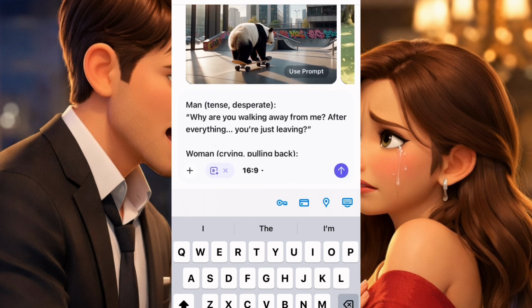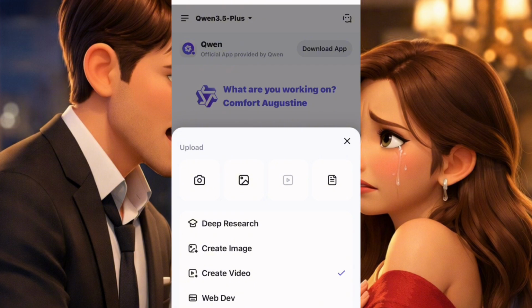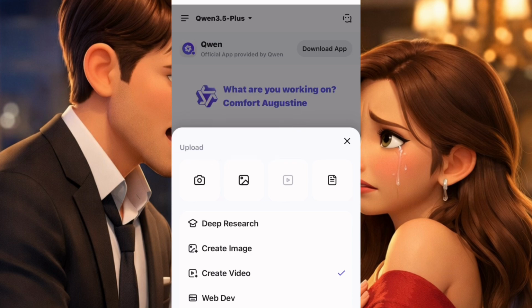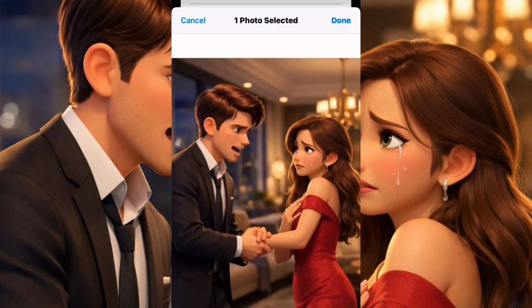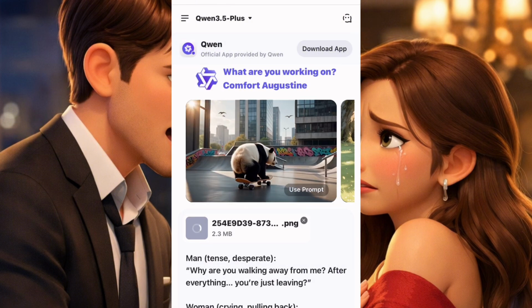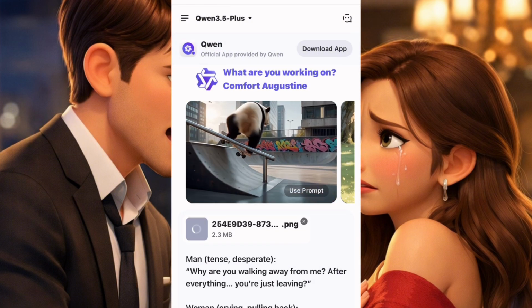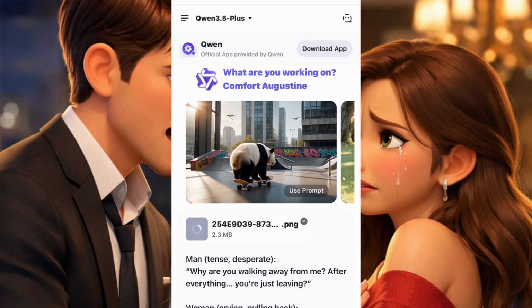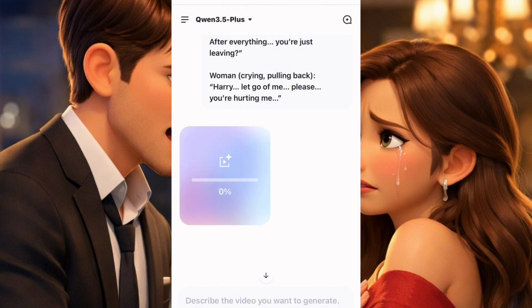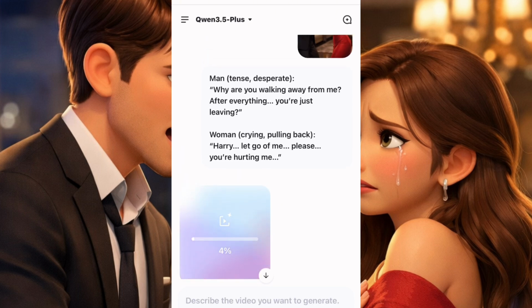So after pasting my prompt, I went to this next page. I clicked on this photo from library, and it took me to my gallery. So I selected this photo. After selecting it, it will start loading. You give it a little bit of time, depending on your network though. So after loading and loading, a video will start generating, and it's actually really slow, but not really slow, just kind of slow. It has to load from 1 to 100.